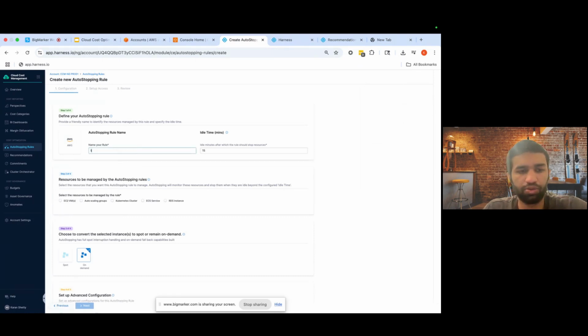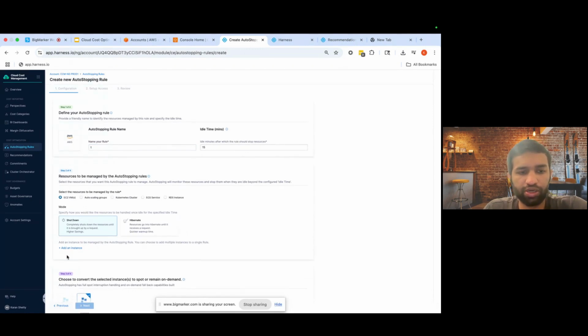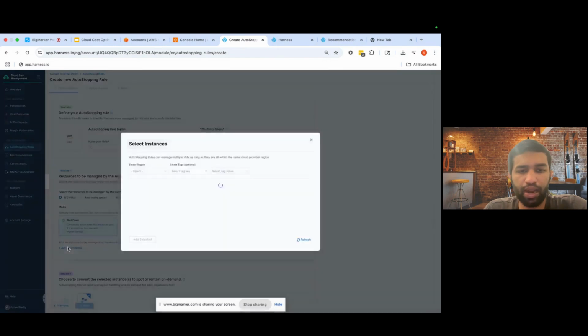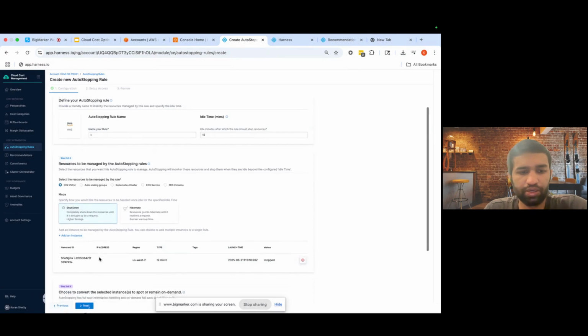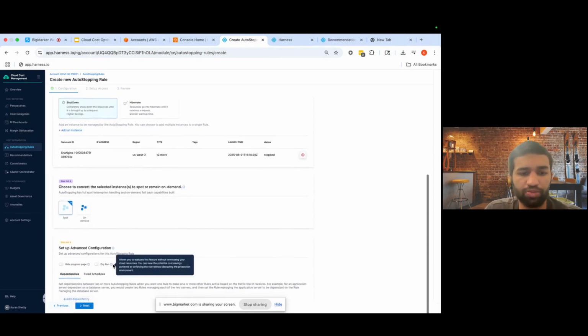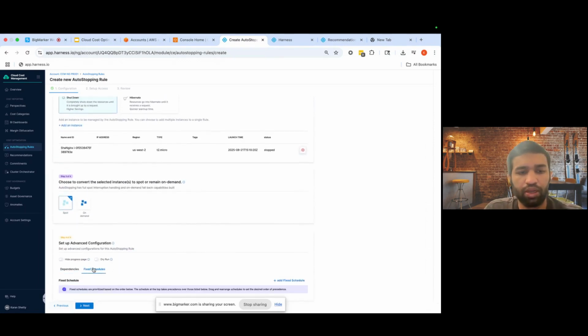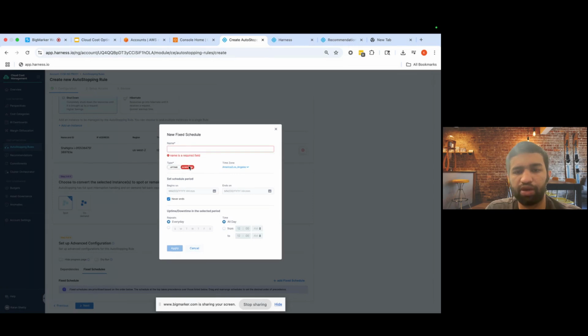And all you need to do is select what resources you want to shut down or hibernate, add all those resources, and then select whether you want them to be on spot or on demand. And then you can add schedules if you want it to be schedule based, like uptime and downtime schedules.